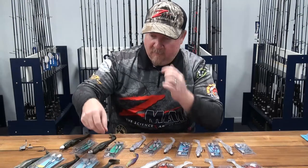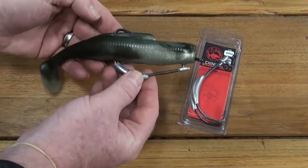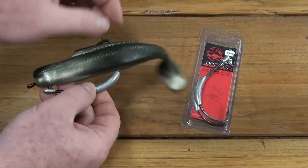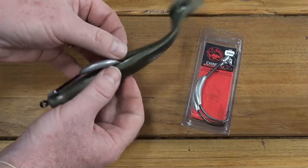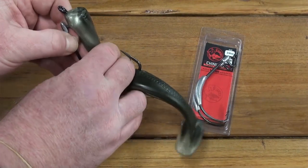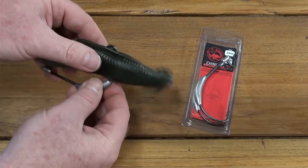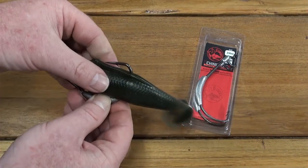Finally, a weedless option for our seven inch: if you want to throw it into heavy cover, run it through weed, or fish heavy snags, the Chinlocks SWS is available in a 12-0 size. It's a big hook, but we're chasing big fish. Fish will bite that and — because even though this is a big thick plastic it's made of ElaZtech — it's ten times tougher but also extremely soft and flexible. That's what makes Z-Man so effective as a weedless rigging option. The fish belts it, that clears the plastic, and boom — you've got your hook up on that 12-0 Chinlocks SWS on the seven inch diesel minnow.